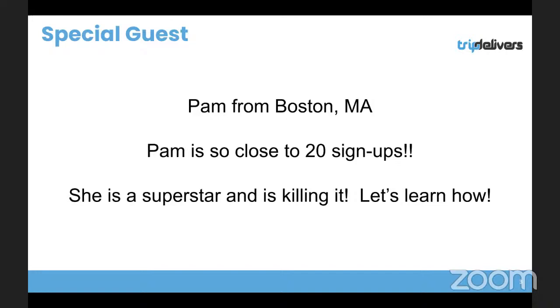In my email, I also give some savings examples from what I've learned from other restaurants. One restaurant, for example, told me they get 100 orders in a weekend at $3,000, and they're paying $1,000 of that for delivery. With Trip Delivers, that same scenario would have only cost them $300 for non-member or $200 for member. So I give examples of that from other restaurants. And then I just let them know that, hey, we're really working hard to get Trip Delivers here in the coming weeks and so forth.